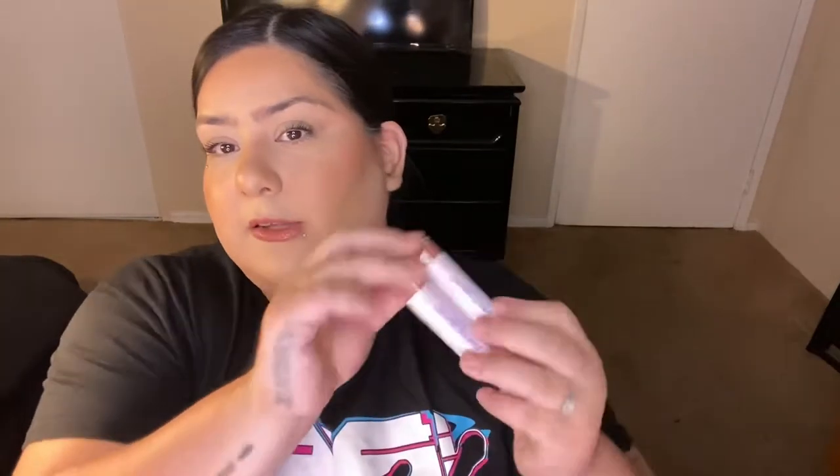I also got their After Dark Volumizing Mascara. Then the last products from Carter Beauty were lip products: the Free Speech Lip Tint in shades Debbie and Chris — similar on camera but different in person — and the Word of Mouth Velvet Matte lipsticks also in Debbie and Chris. That's everything from Walmart.